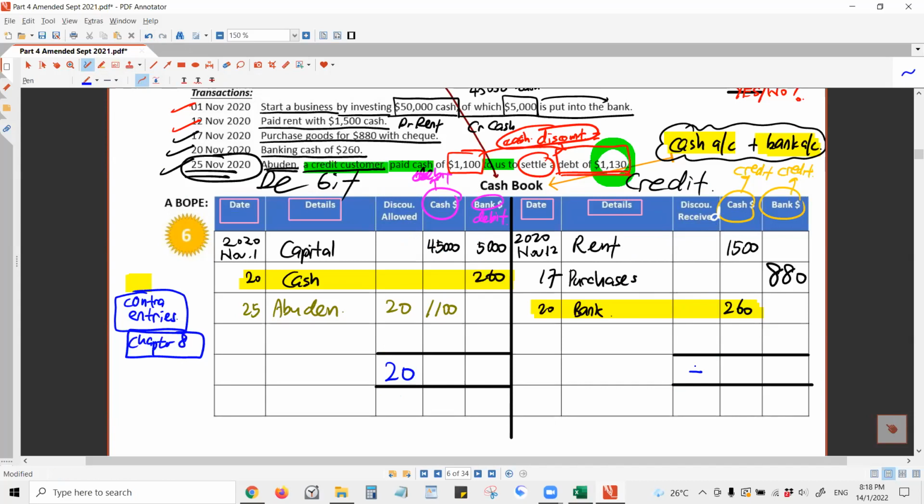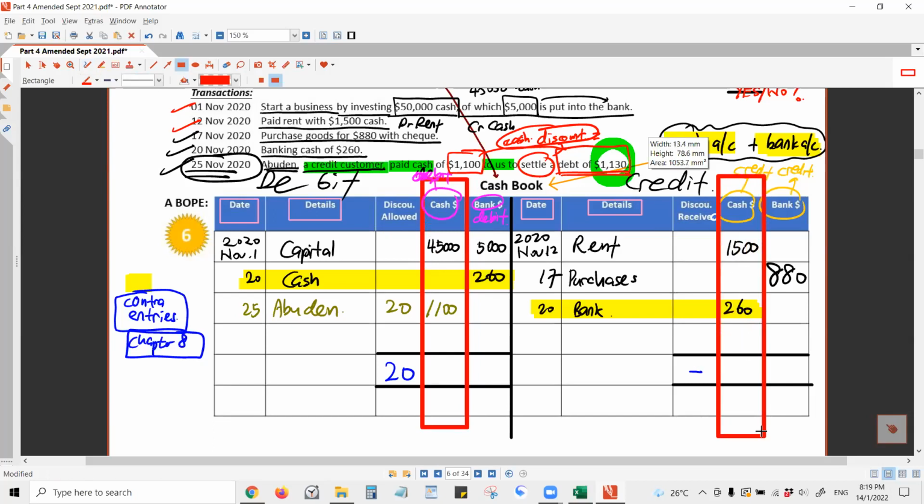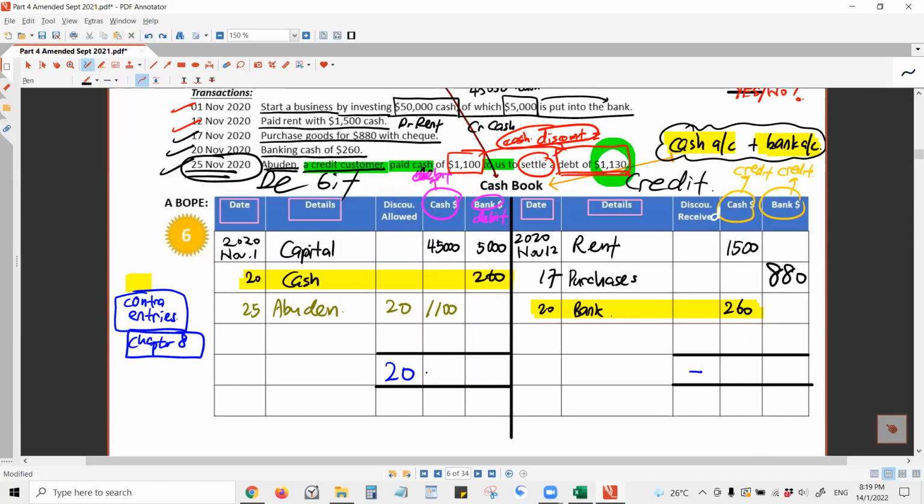Then the balancing process, balance the cash account. Do one at a time. So now let's focus on which one first. Let's do the cash first, shall we? Let's balance the cash account first. That means you should be looking at these two columns right now. Debit or credit greater? Very obvious, right? Actually, debit is greater for the cash account. So total up the debit side, you should get 46100.